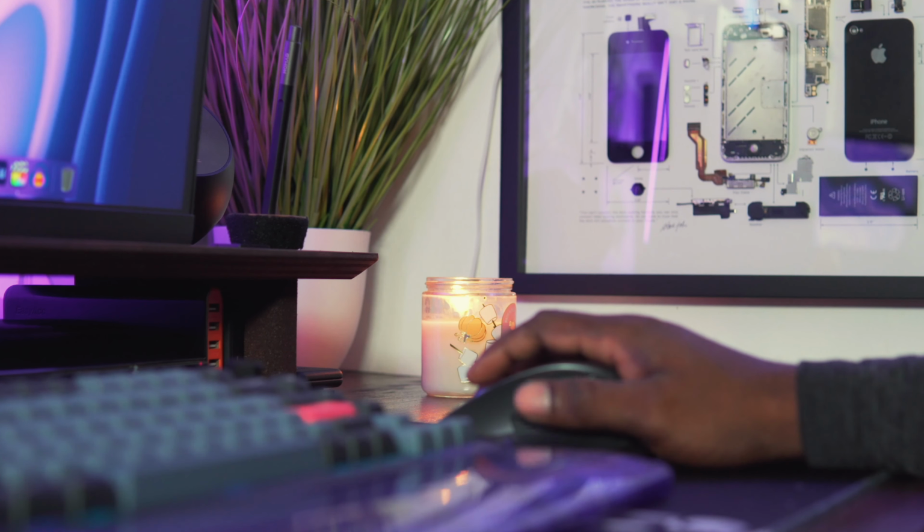And to keep my devices charged, I use this wireless charger from Nomad, which is called the Base Station. Whenever I'm at my desk, I just put my phone on this and it charges wirelessly. It's not the fastest, but my phone does get some juice from leaving it on here for about 45 minutes.